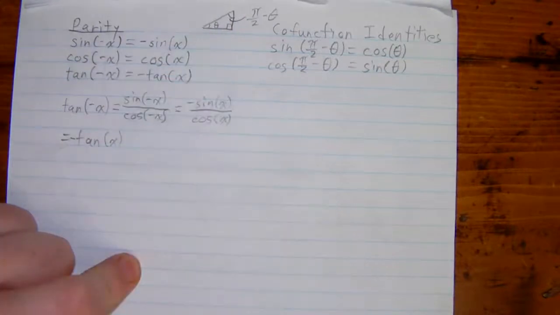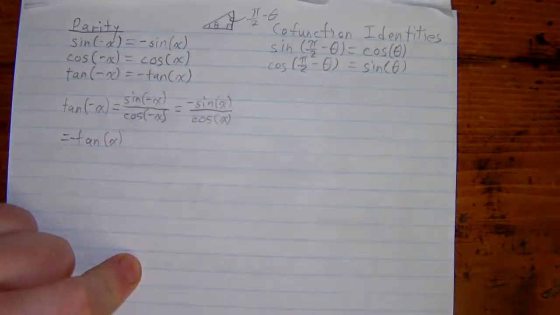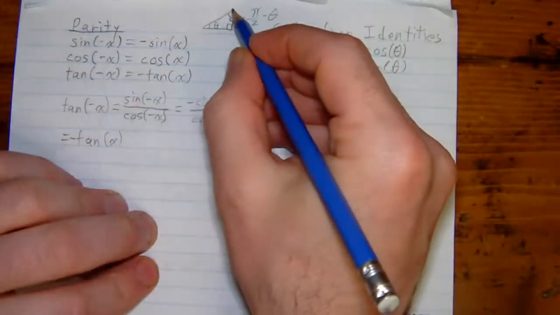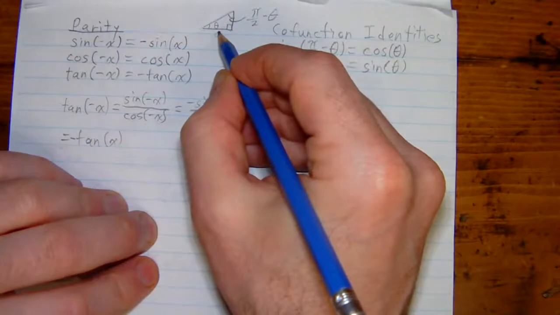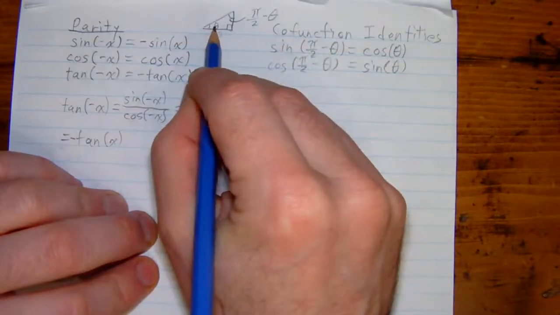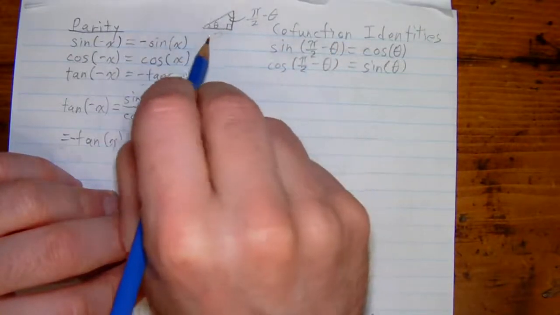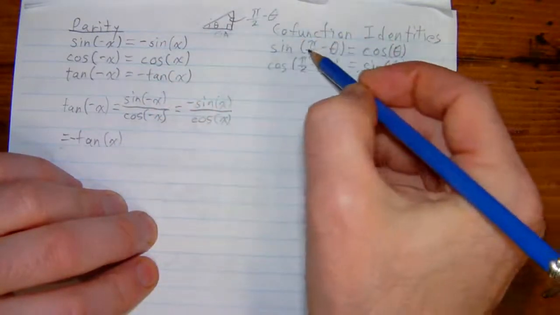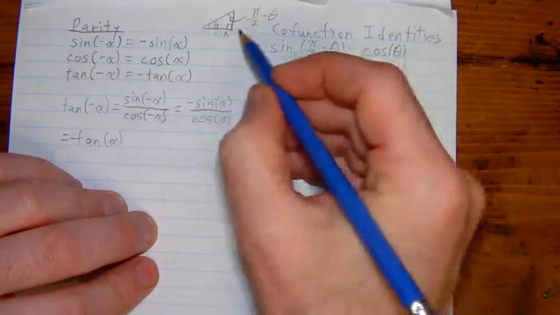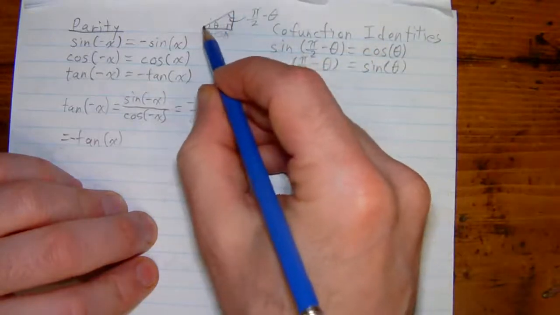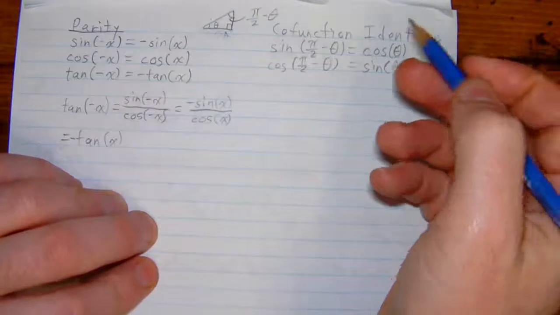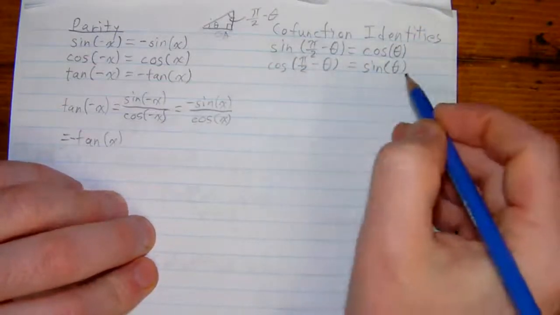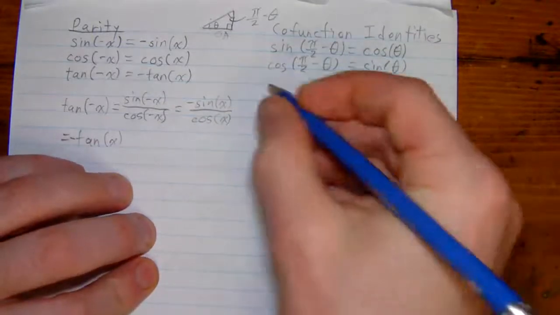Oh, let me just check to make sure that's on screen. Yes, okay. The sine of this angle is opposite over hypotenuse, and this is the opposite. The cosine of this angle is adjacent over hypotenuse, and for that, this side would be the adjacent. So both of these functions are evaluating this side divided by the hypotenuse. So of course they're going to be equal. Exact same argument for why cos of pi by 2 minus theta is equal to sine theta.